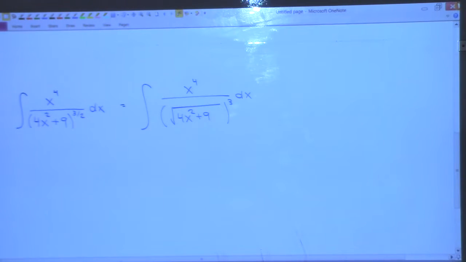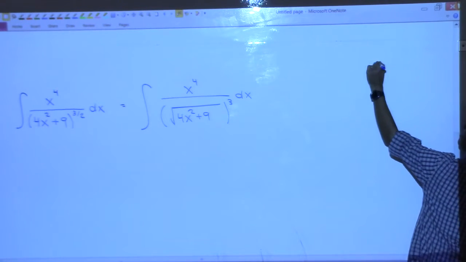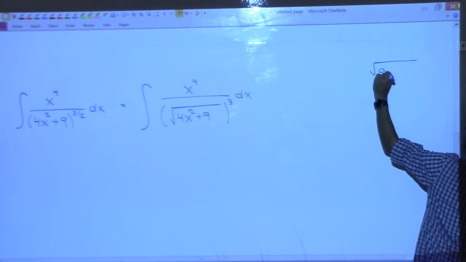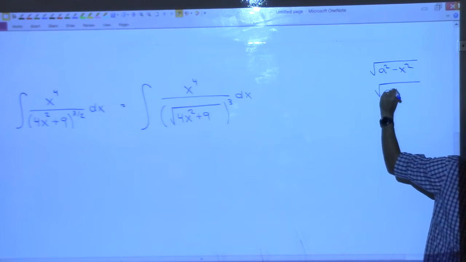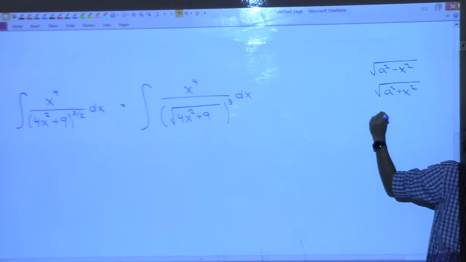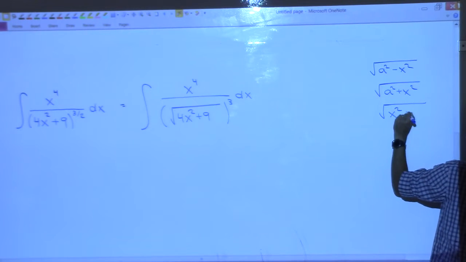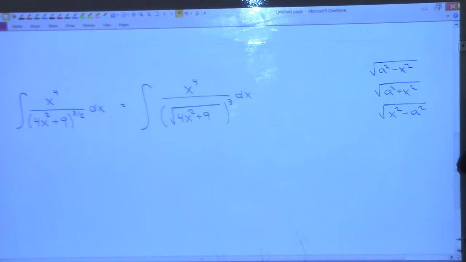All right, so does that fall into one of the forms that we have? So here are the forms. We've only worked with one of them. The one that we've worked with is this one. The other one that we have is this one. And then the last one we have is this one. We've only done one example of this. So does it look like this one, because it has a plus in between? It does, right?